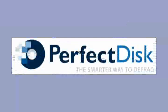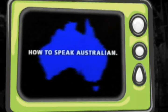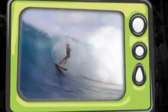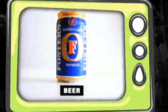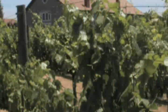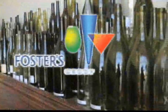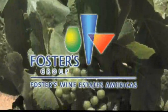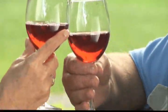Perfect Disc — optimizing Foster's wine estates to peak performance. You probably know Foster's through their popular beer commercials. At its California vineyards, Foster's also produces and distributes an international portfolio of premium wines. To ensure an efficient trip for their product from the vine to the barrel and ultimately to the glasses of customers, Foster's relies heavily on its SQL servers.